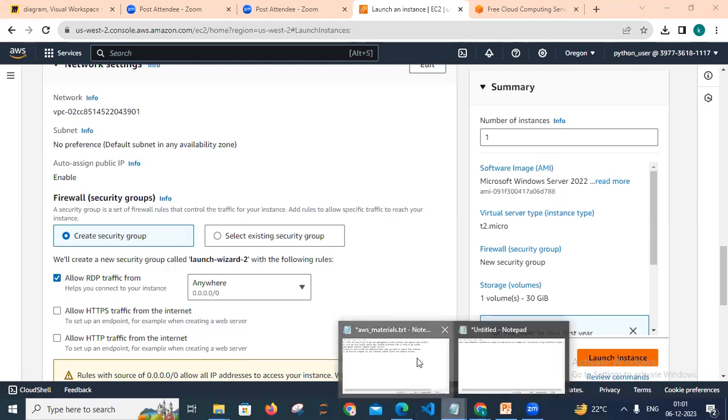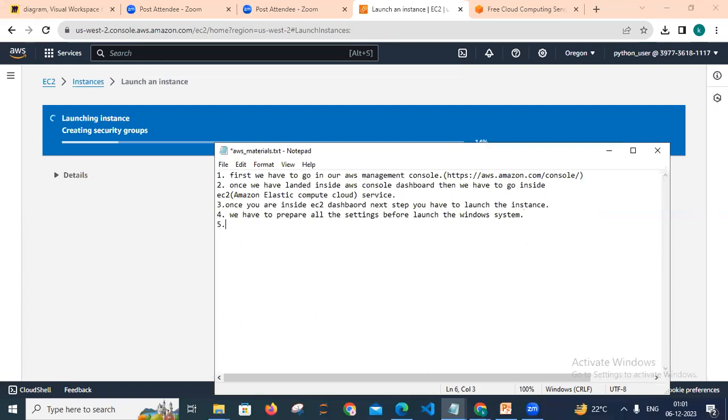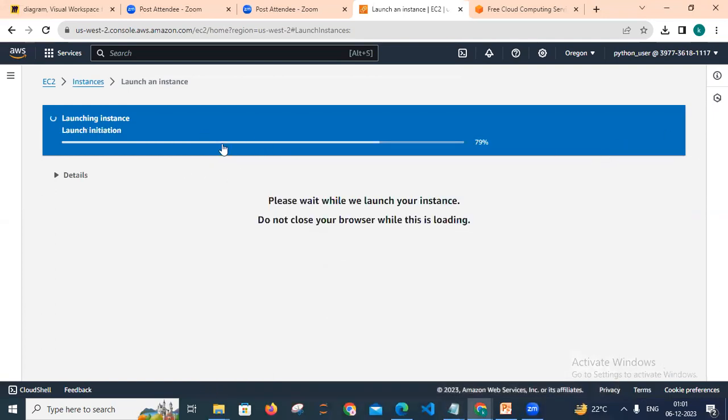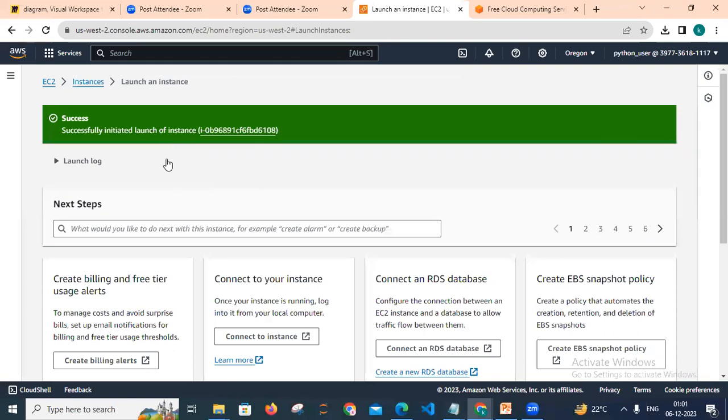So I click the launch instance. You can see the launch instance run is in progress, and now it has successfully initiated the instance, right? So the success message is coming. Then this is the navigation part.